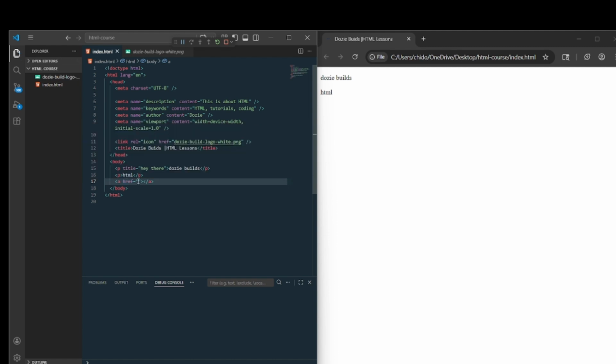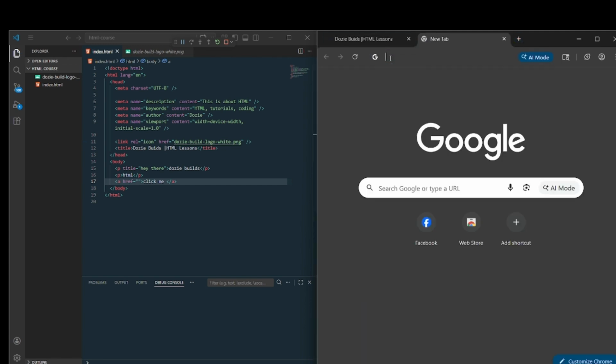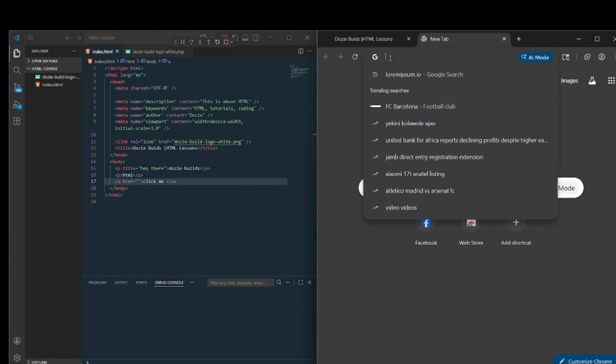So let's write content into our anchor tag. First, let's write click me, and then let's tell it where it should go to. Let us use the Google link. It should take us to google.com.